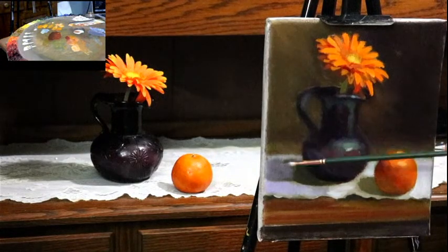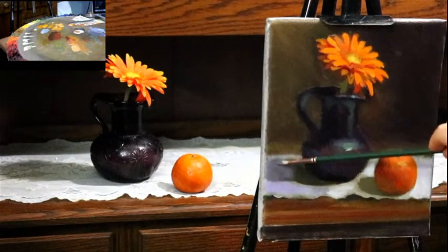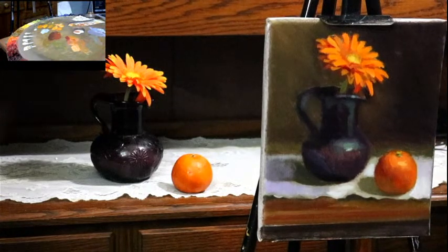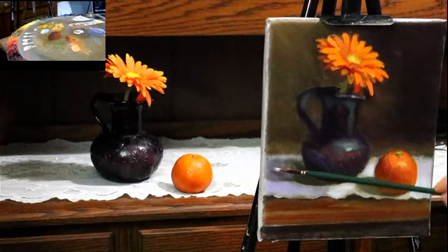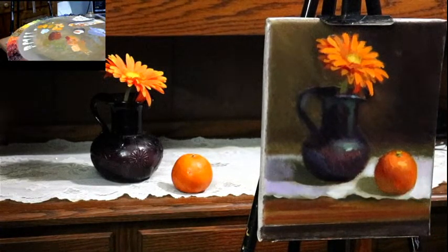Perfect. So I'm going to be painting in the penumbra or the light edge of a shadow, so we can really make this look like it's a shadow being projected. Now, something darker. The black, cerulean blue, cadmium green, pale, Dioxazine Purple.